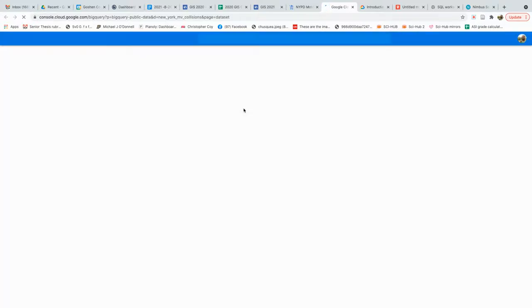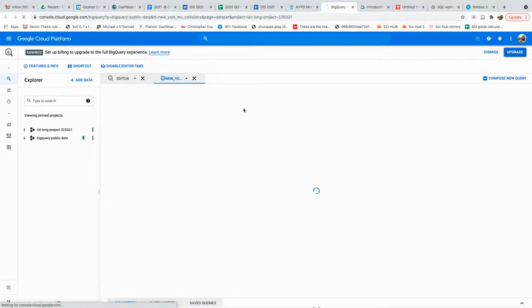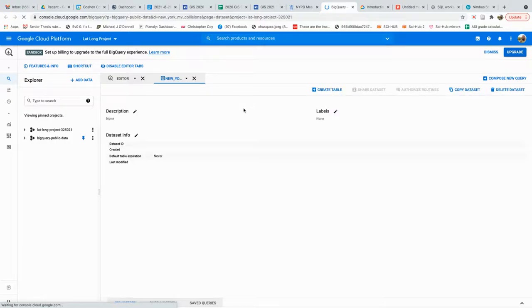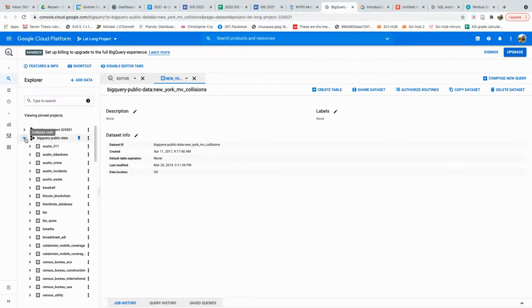What it's doing right now is opening up a console, and here's our BigQuery public data pinned over here to the side, and it's already put us into the New York data set here.